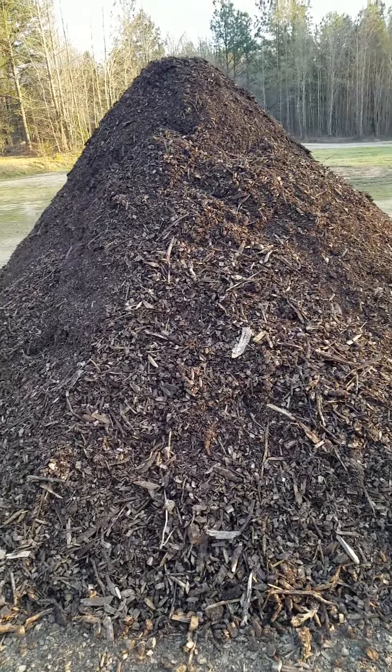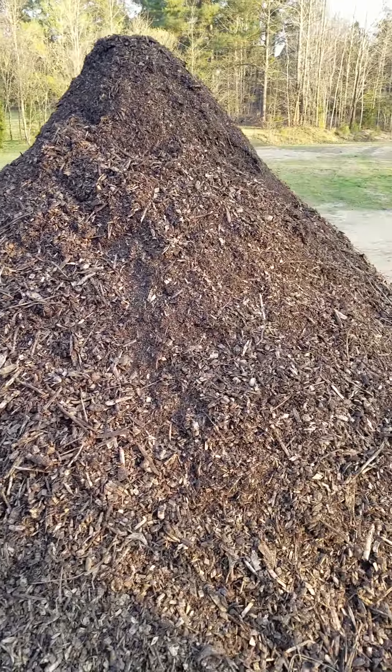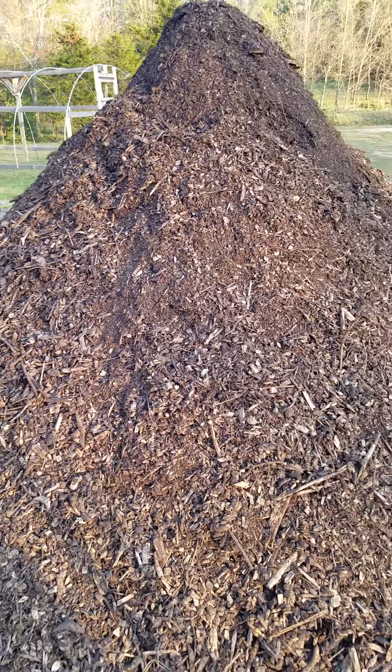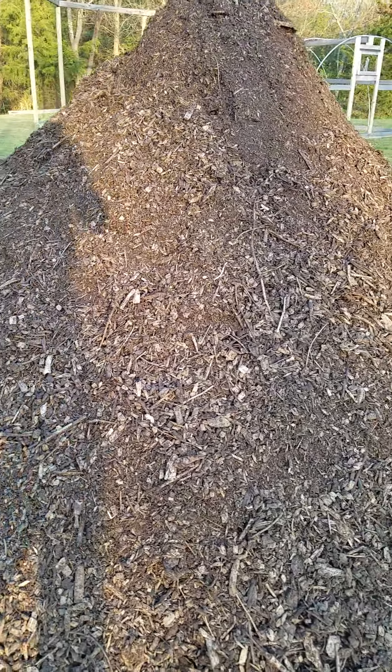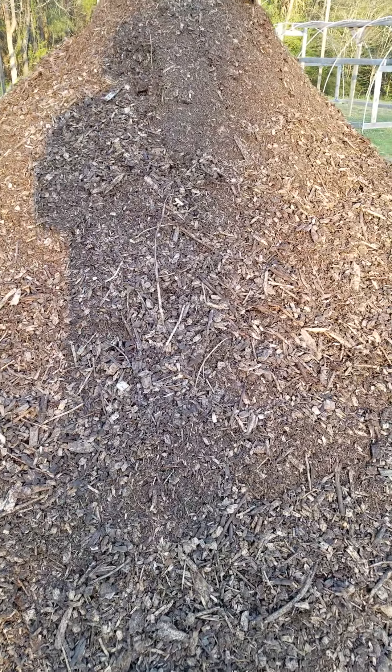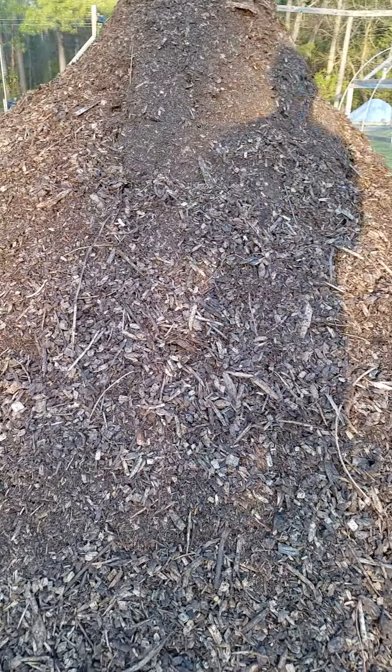This is what I would put down as wood chip compost in my growing areas. If I was going to make a new bed I would use this. I would not use this to keep weeds from growing — it's not possible. If you drop a seed on that, it'll grow. If the wind blows a seed into that, it'll grow. So definitely, it's already fertile; start adding other things to it and it gets better.